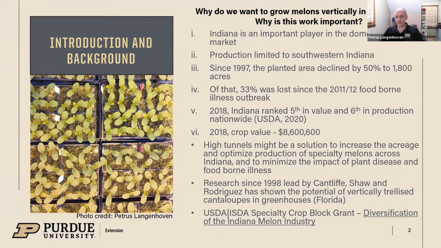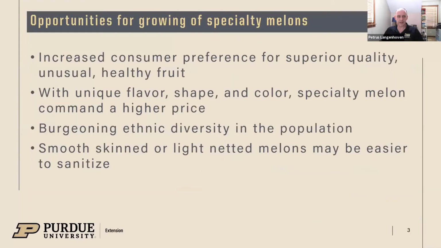It's not only a phenomenon here in the US, but countries like Morocco and other North African countries and Southern European countries actually trellis melons vertically in the greenhouse, thereby getting this very good looking high quality fruit. And that made us think of submitting a grant to investigate this.